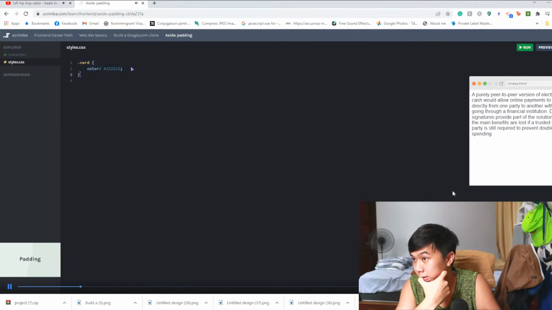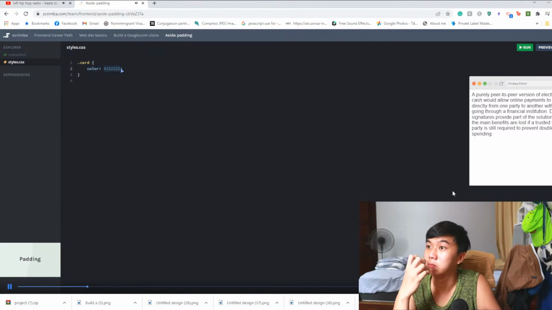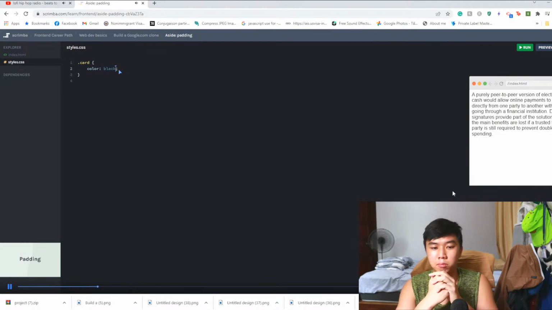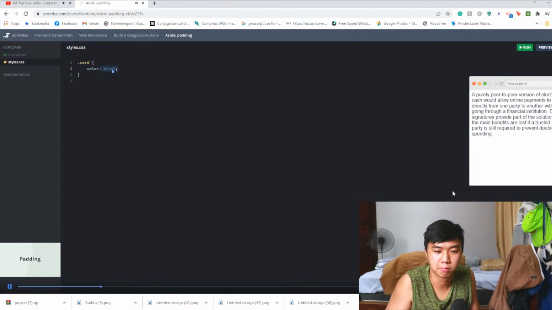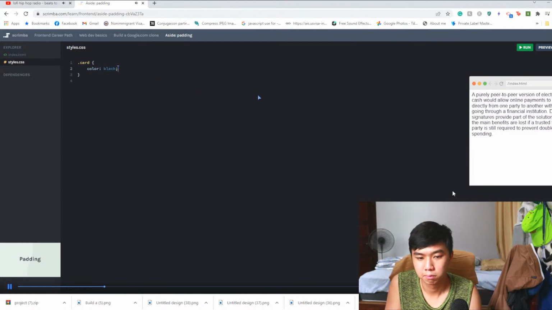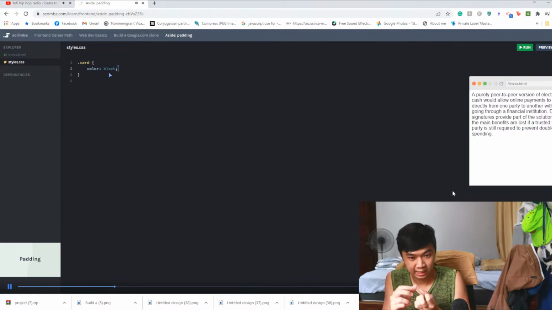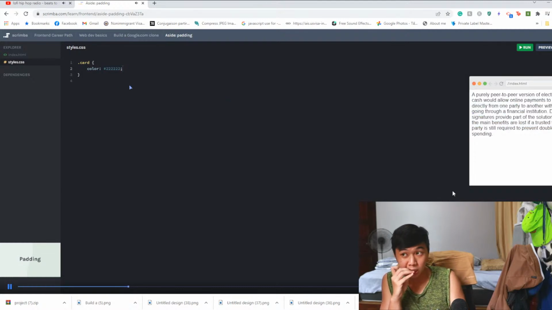As for now, it just has one property set, which is the color that we've set to a shade of black that isn't pure black, but a little bit softer, so to speak. That is because by default, the browser uses pure black as the text color and pure white as the background color. And as a rule of thumb, you never want to have pure black on pure white, because that's not a pleasant experience for the eyes. So instead we went for this. But that was a digression. Let's move on with turning this into a nice looking card.